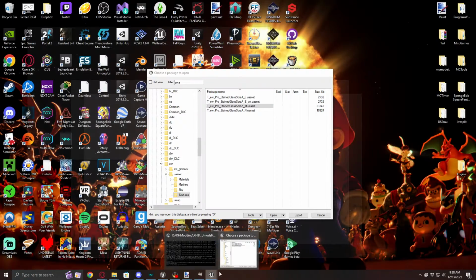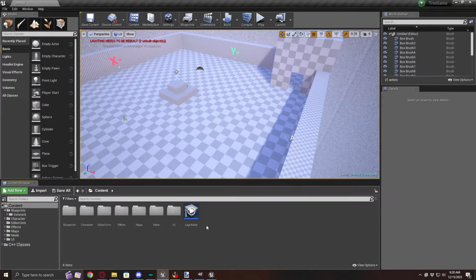You're going to want to go into your Unreal project. To note, for this, you do not need the custom build Unreal Engine 4 or the Trace Game U project, because it's just a texture replacement. Texture replacements, you only need the base Unreal Engine 4 version of 4.17.2. If you plan to do more Kingdom Hearts modding rather than just texture changes, I would recommend getting the custom built version of Unreal Engine 4 made by Narcnon. It is available in the OpenCage Discord, but again, if you are just doing the texture replacement, you don't need it.